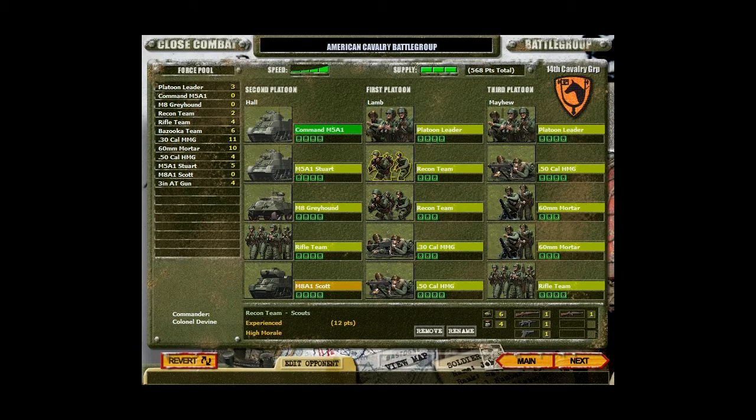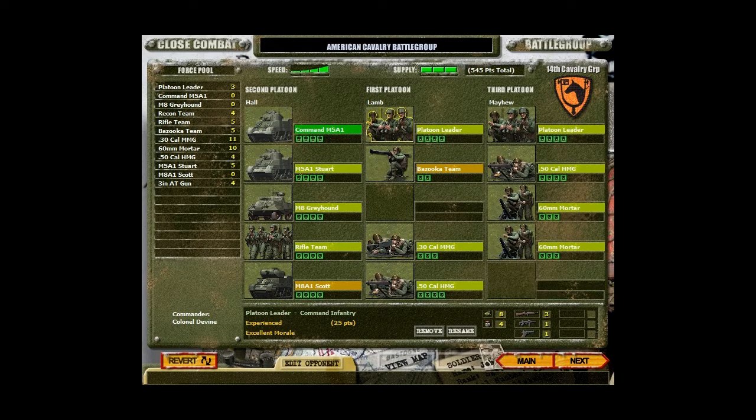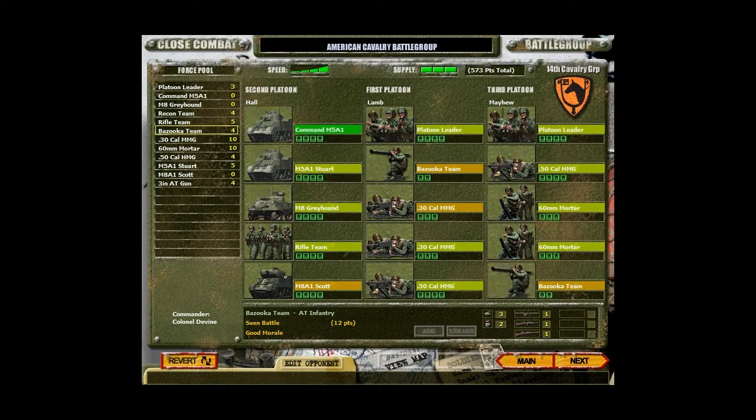I think I am going to get rid of the recon teams. They've been on the line almost constantly, and I need something with more firepower. I think I'm going to go for, as we're up to our neck in Panzers, these guys, and maybe get this rifle team out, and then get this, maybe a 30 caliber. We have a lot of those though. No, that's why not, we'll make that our 30 caliber, and we'll get another bazooka team in there, and hopefully we'll be able to defend ourselves against these guys. Okay, that looks good. The 14th Cavalry Group.